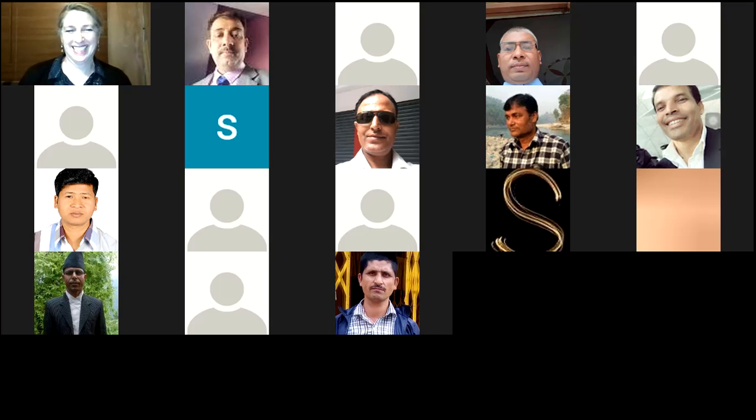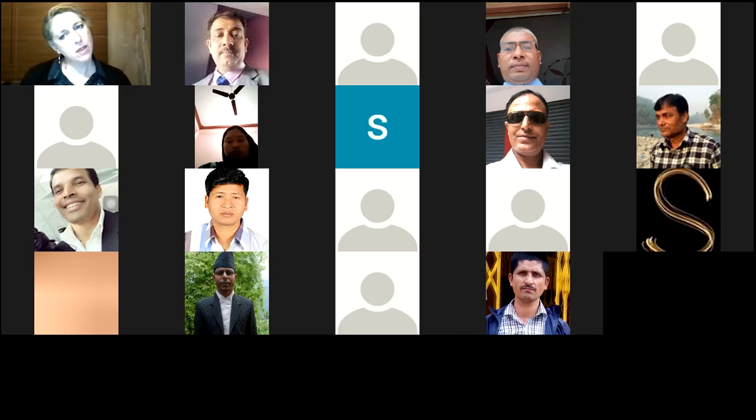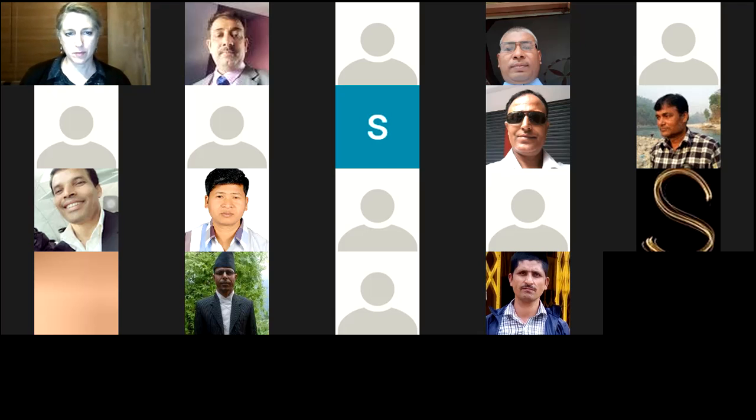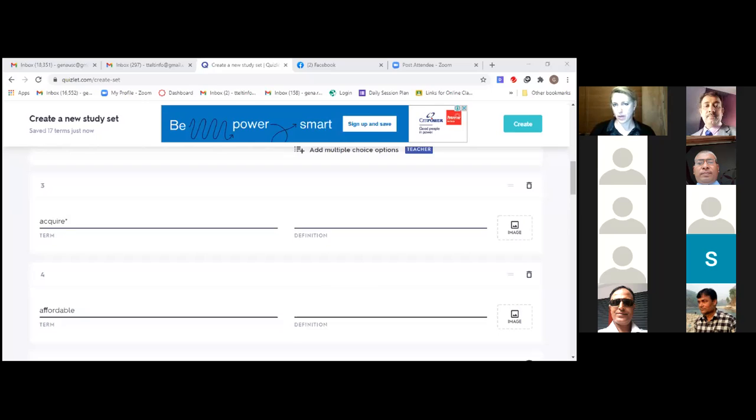Yes. Gena, some participants are asking to repeat this process, because if they enter too many words at a time, then immediately they can get the meaning, definition, and flashcards too. So please repeat it. How can we do this, pasting the words, getting everything itself? Are you talking about importing? Yes, yes. Okay, I'll do it. I'll show you again.